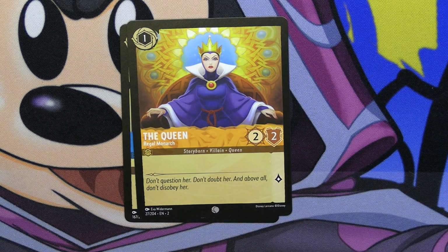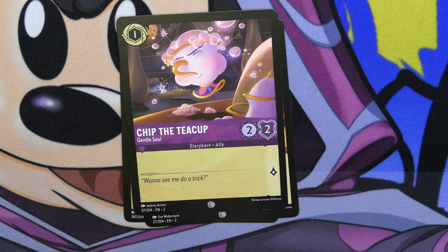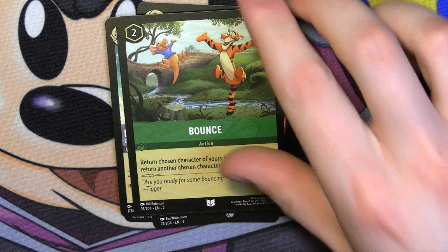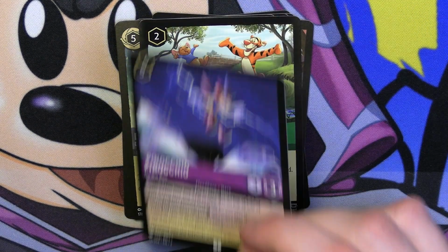Gumbo Pot, there's the queen that you would shift over for this queen. 1 cost 2/2 body. Chip the Teacup, Baloo, Improvise, Donald Duck, Bounce. A very good green card. I think it's very good. I just don't know how broken it is just yet, but very good.